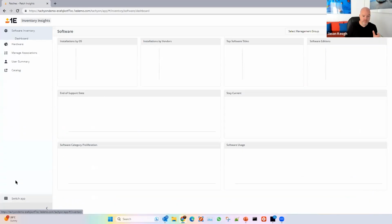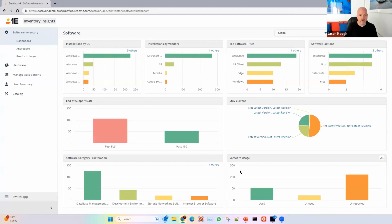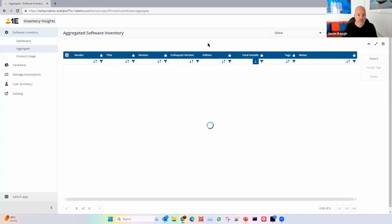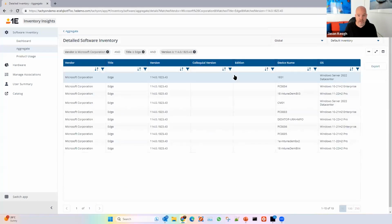The other thing that you get in there is inventory insights. So understanding your environment, right? We categorize and normalize software inventory. We gather our own inventory. We're not reliant on Intune's. We're looking then to categorize that and say, well, what software do we have out there that's not the latest version, not the latest revision? So we can just subset things really, really quickly and see that. What software do we have of that category that's past its end of support? And then we can go and actually get a list of those software titles and understand which machines are out there that have this old version of Edge. It's no longer supported. This is the one we want to maybe take an action to replace. So we can then go and actually target those machines and update Edge or do whatever it is we want to do on those endpoints, okay?